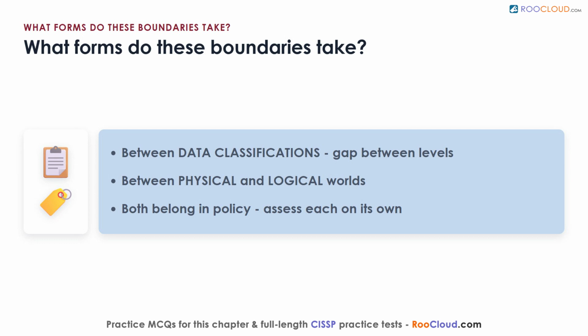Another form sits between the physical world and the logical world. Guarding a locked server room is a different job from guarding the accounts running on those servers. Both must exist and both belong in your policy, but you assess each on its own terms. Think of a bank needing both a vault door and a login screen. Neither one replaces the other.